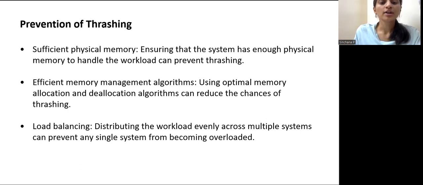And last, advantages and disadvantages of thrashing. Firstly, advantages of thrashing. There are no inherent advantages to thrashing in an operating system. Thrashing is a detrimental condition that occurs when the system is overwhelmed with too many processes competing for limited resources. It leads to degraded performance, increased overhead, poor resource utilization, and system instability. Therefore, it is considered a problem that needs to be addressed rather than a desirable feature with advantages.